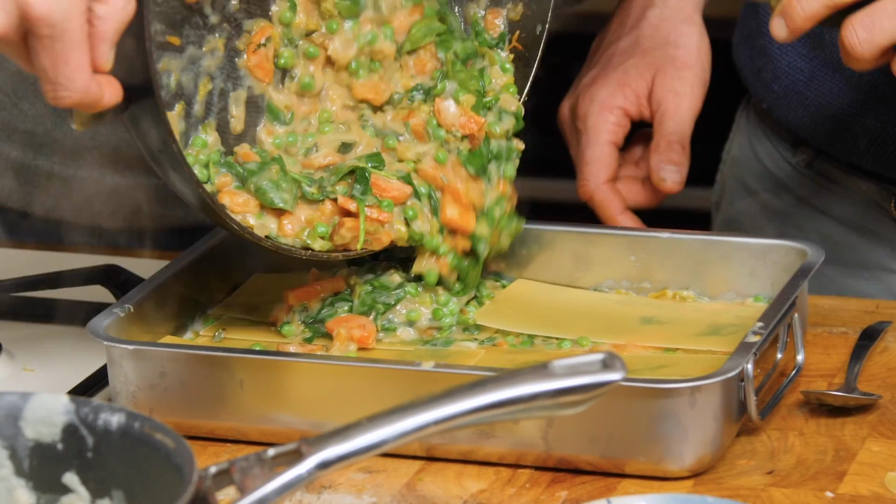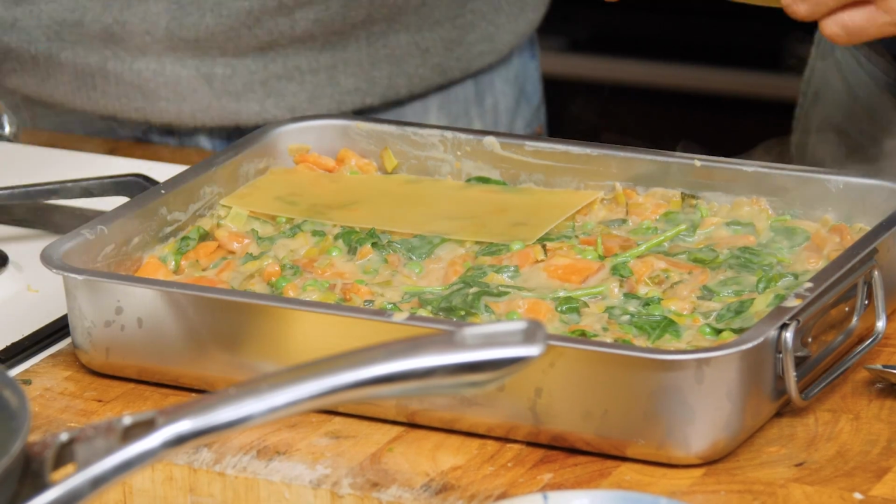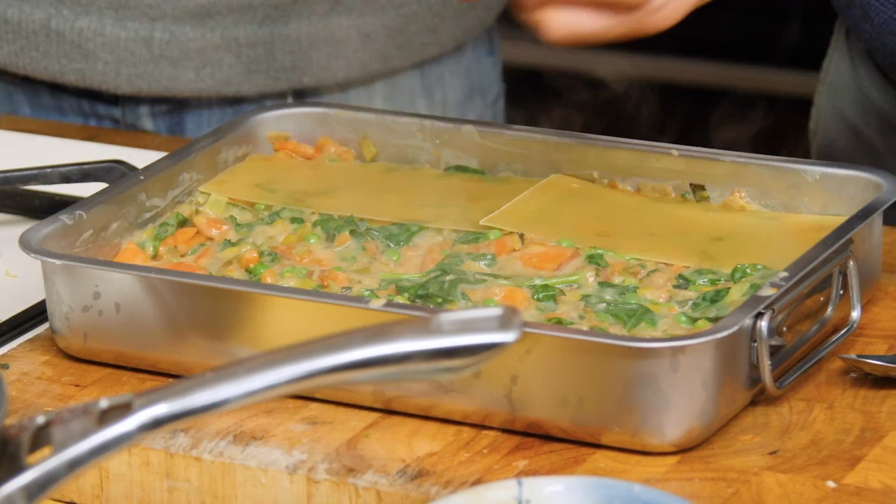Do you mind if you can help me with this? Okay, final layer of lasagna on top.